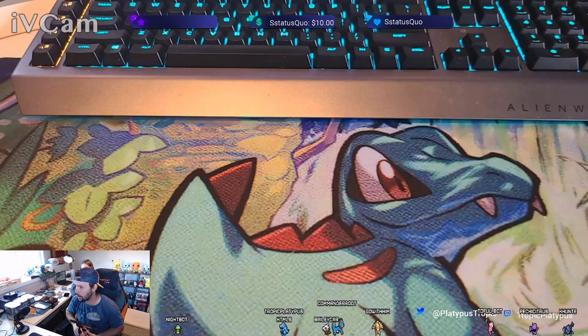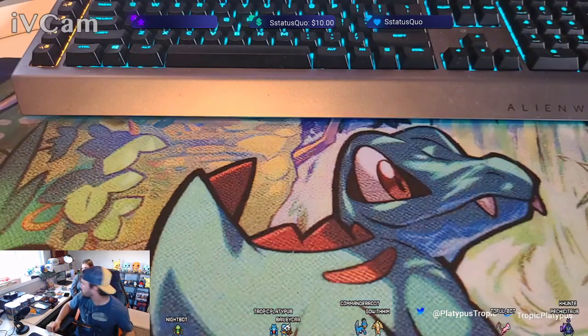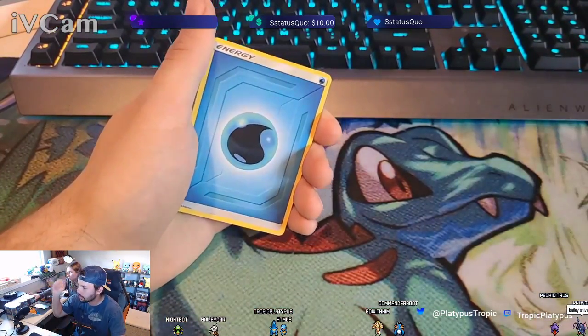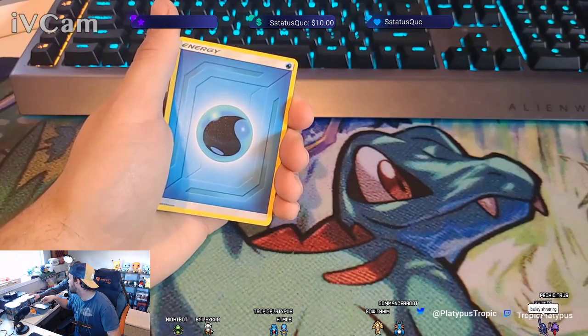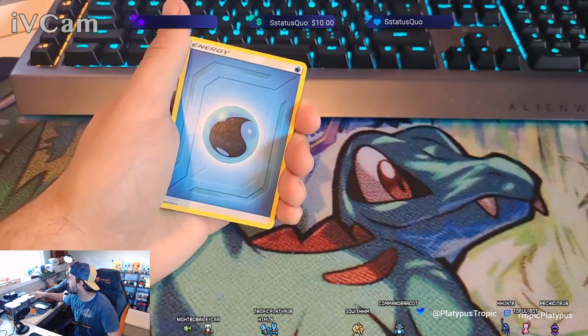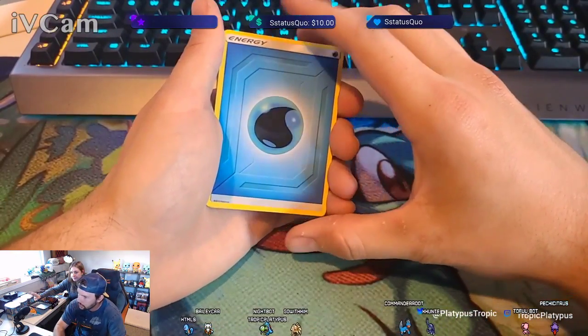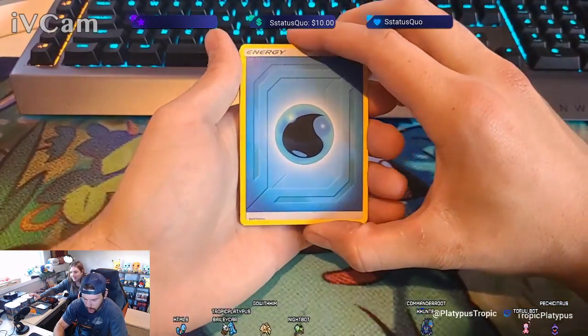Well, not quite. We're going to open up a Hidden Fates. Which one? We have Gyarados, Raichu, or a Charizard tin. We have two of each. So which one should we open today? Put your votes in the chat while we do this.